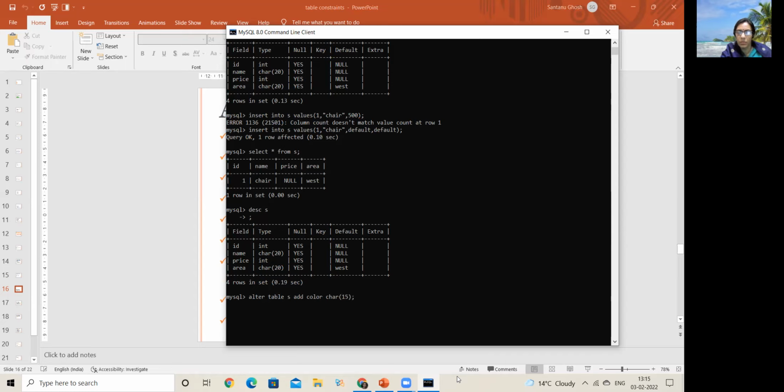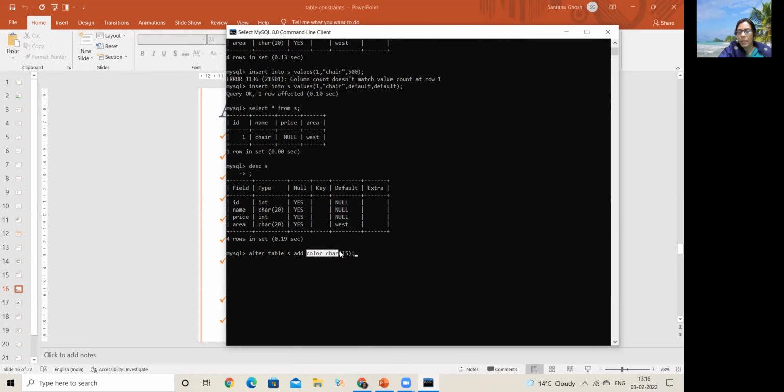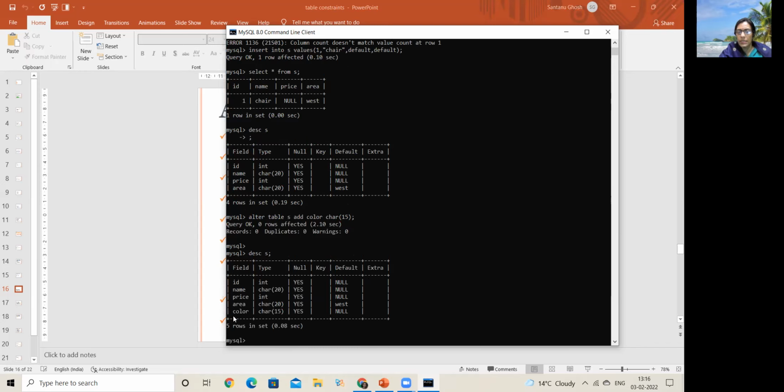Semicolon. The way you write the column when you create the table, similarly you will write it here, one column's specification, no extra things. Just what you add is the ADD, that I want to add this as my new column. How do I check whether it has been added or not? Yes, it has been added to my structure.